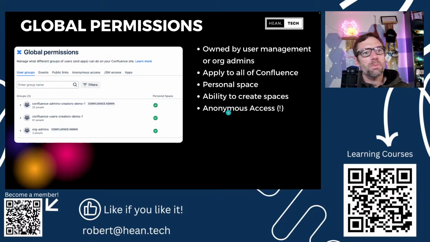There are some global permissions, so just be aware that your administrators have other controls. For example, the ability to create a space. Most people won't get this, but your admins can allow groups of people to do it. Anonymous access is also controlled there. So it's possible you can't turn on anonymous access because your admins have said, we don't want to risk it. So there's a lot of other permissions around what I just spoke about that help support everything that most people don't ever have to worry about because that's your admin's job.